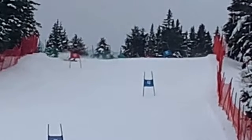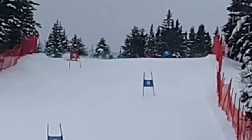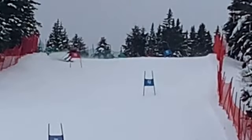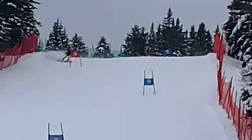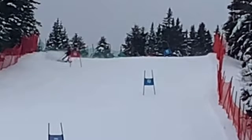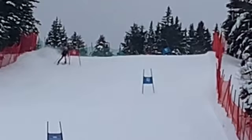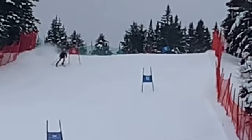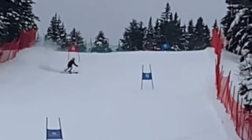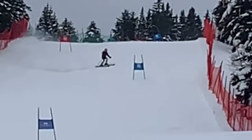And it's hard to control that. We don't really know where that's going to end up. Once you start skidding, it's hard to stop. See all the spray. And you kind of stopped. And it looks like you thought, well, I may hit this gate with my skis, so I've got to get around it. And obviously then continue to skid down below.